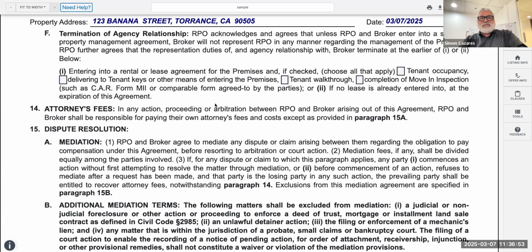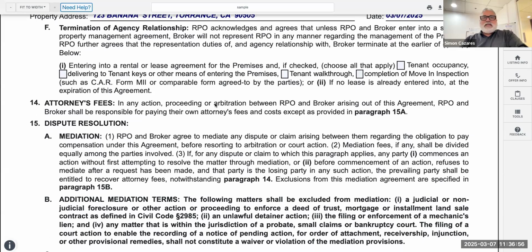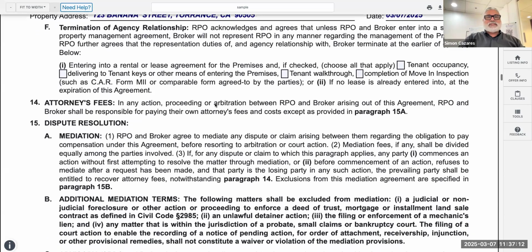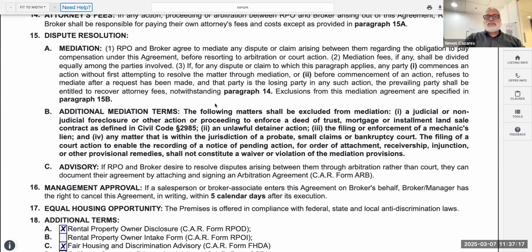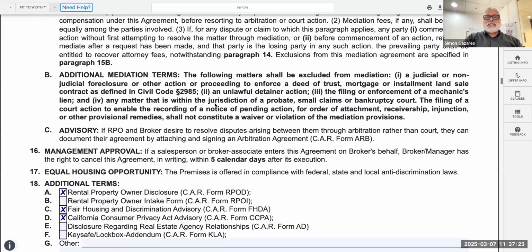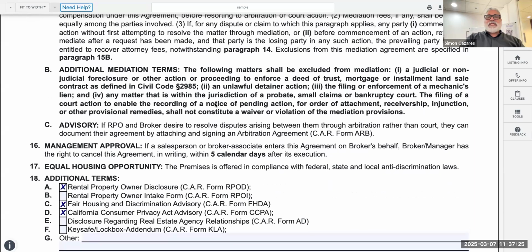Termination of agency relationship. Again, if there are any issues with you severing the relationship with the landlord, there are proper channels in how to utilize it, similar to a cancellation of listing. You also will have the cancellation of the lease agreement, lease listing in place. The other stuff is pretty self-explanatory. Attorney fees, dispute resolution. We will always try to do mediation before we escalate it to a potential arbitration. But, full disclaimer, they cannot just immediately try to sue us. Let's try to mediate this and come to a solution.